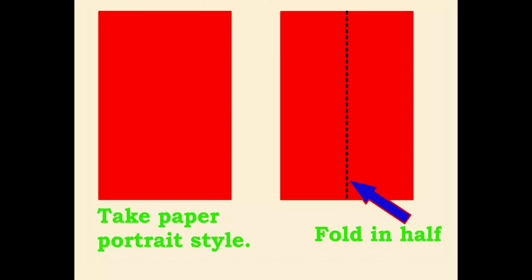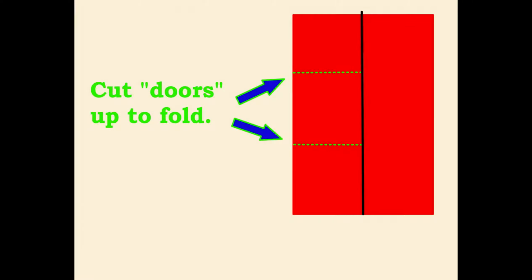I'm going to go ahead and make a foldable for this one. Take your paper, portrait style, and fold it in half. Next, when you unfold it, you cut, like it says here, doors, okay? You only cut up to that fold you created. It's as if you made a dotted line just like on the screen, and you cut into those pieces. Then you have those flaps. In other words, we call them doors. Okay, we've done some of these before.